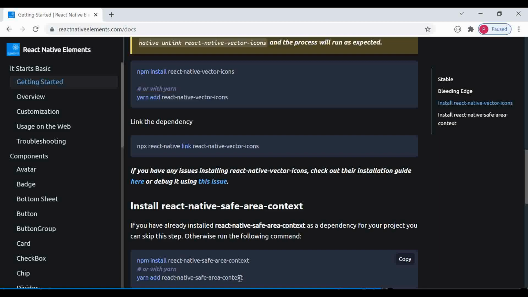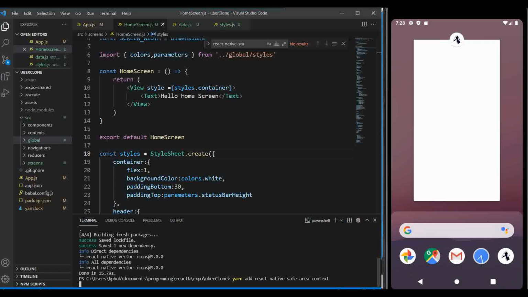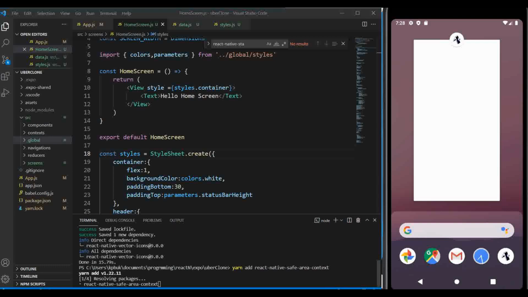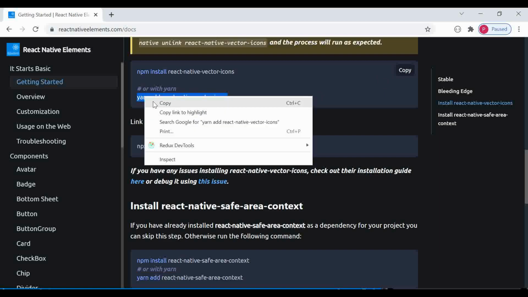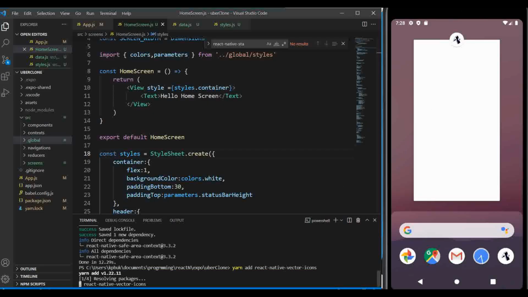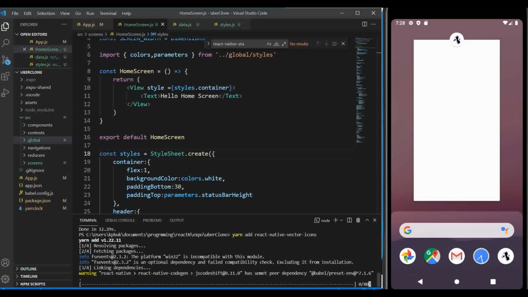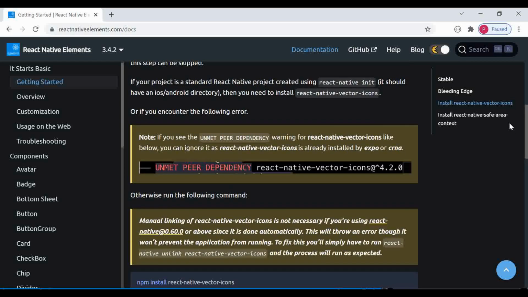So the first one, we can copy this and install it. Go there, install it, and go back again. There's quite a number of packages that you need to install. It says you must also add React Native Vector Icons, so I will use yarn, that's my favorite as usual. Paste it in your terminal, and that will install React Native Vector Icons as well. And once that is done, just follow this documentation. I think we've installed most of the things.